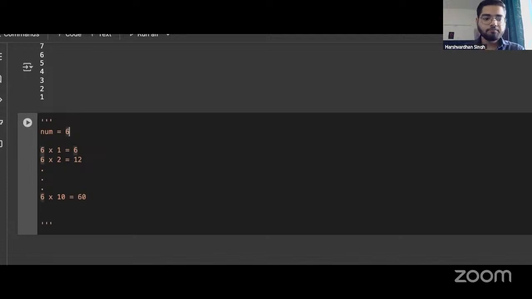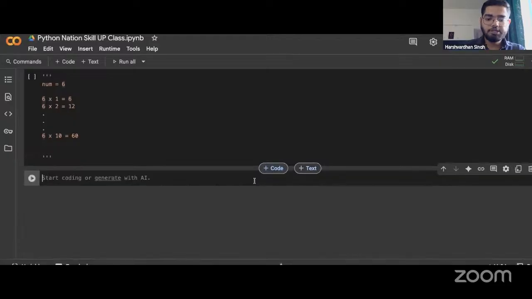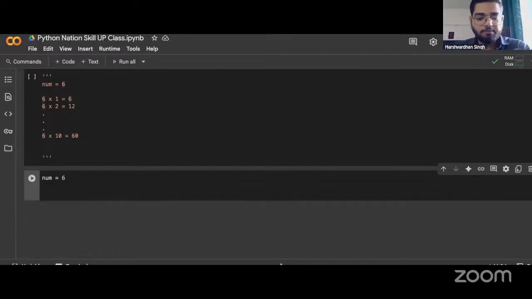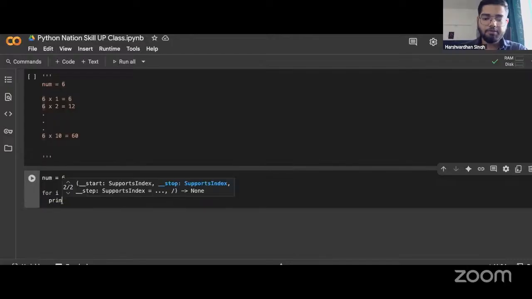Yes. How we're going to do this is, initially I'm going to take number is equal to 6, and then I'm going to run a loop for i in range, start with 1, go till 11, and I'm going to use an f-string for this.